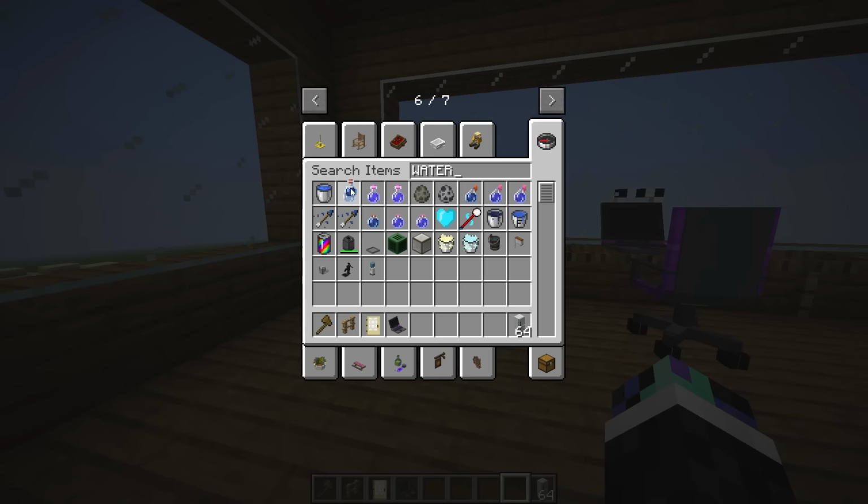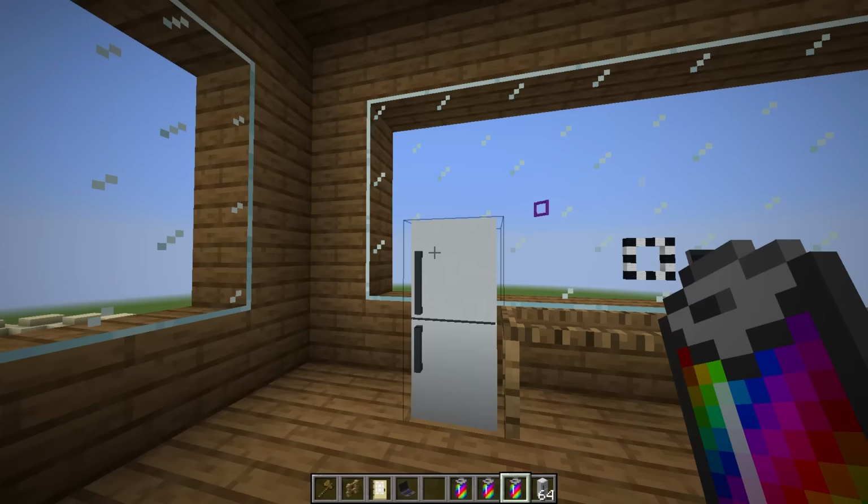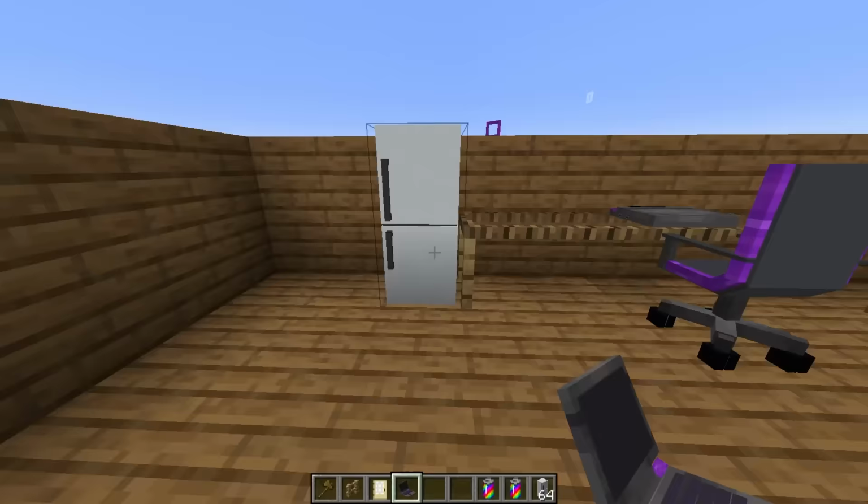And ooh, wait, what in the world is this? A super energy drink? Okay, wait, this thing actually looks pretty OP. I can put some of these inside of the fridge. So here, let me just go ahead and fill up the fridge with a bunch of these super energy drinks. And okay, there we go. This fridge is looking sick. Let me also go ahead and put a fridge up here as well. And boom, there we go. The fridges are complete.